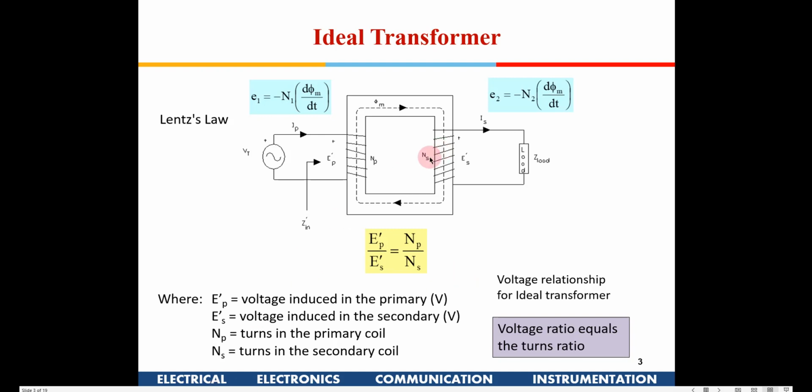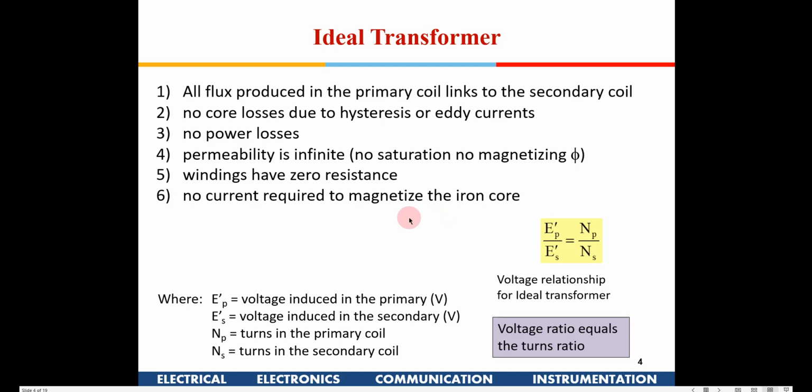So these are all the applications of transformers. Now for the next two slides, we are going to discuss the philosophy of transformers. This equation, EP by ES is equal to NP by NS, we are going to use this, but these are some of the assumptions for this equation to be applicable.